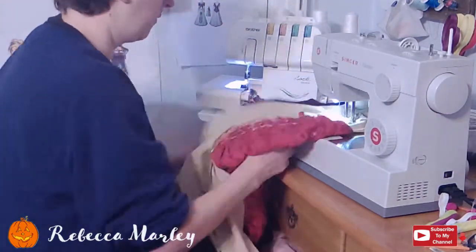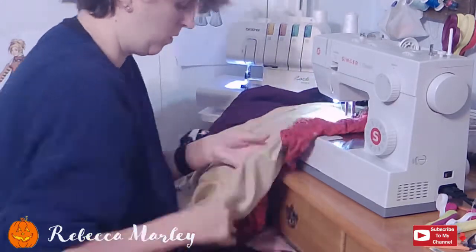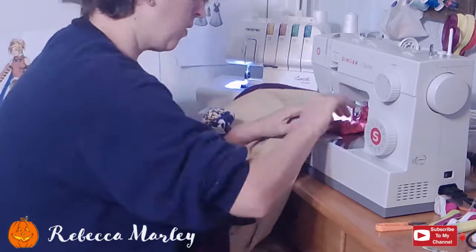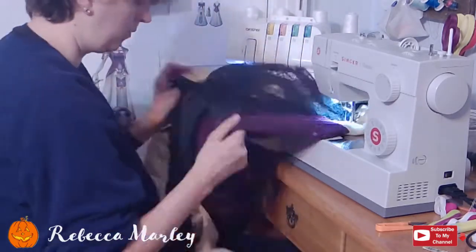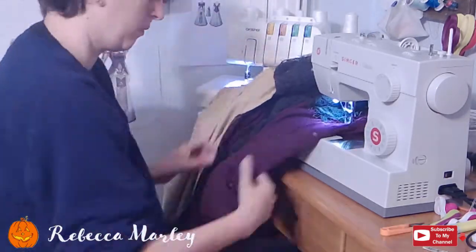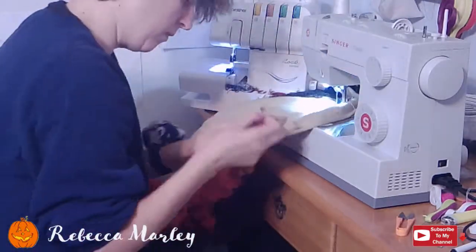Once those pieces are all combined, I go ahead and fold over the top edge about 2 inches to make a channel for the elastic, and I sew that down. One thing I did not show is I did add another piece, a strip of purple, to the top of the skirt to give that little poof that Sarah has.